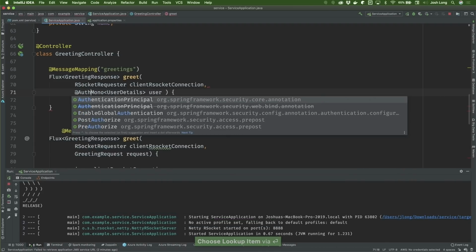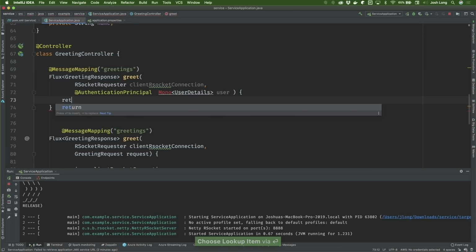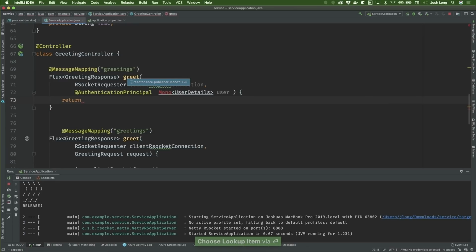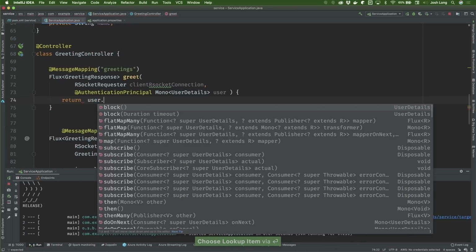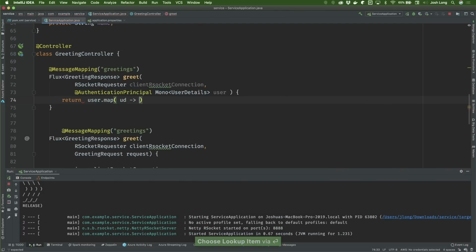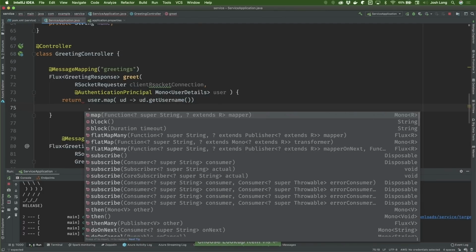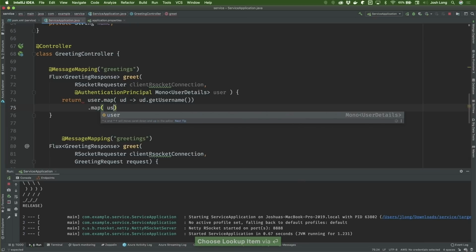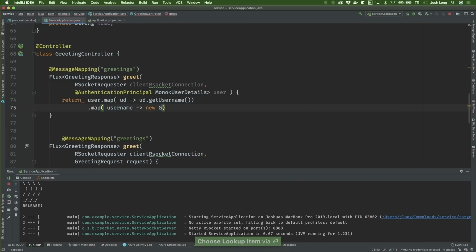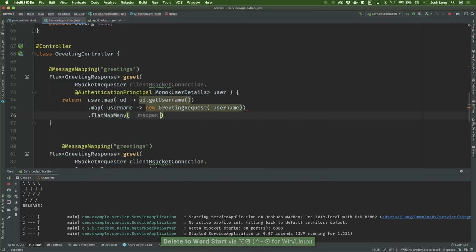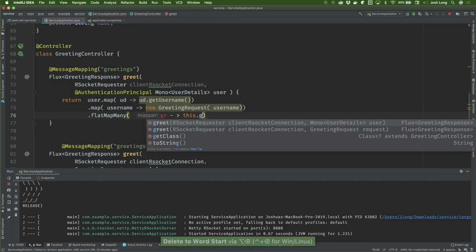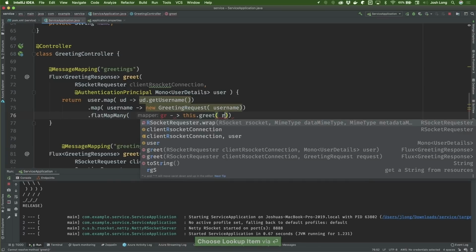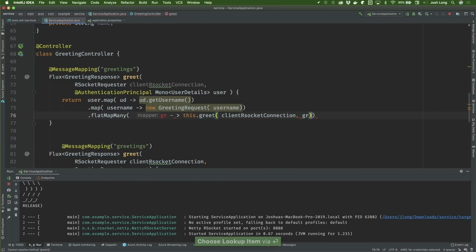Okay, so we say authenticated principal, and here user.map(ud.getUsername).map(username -> new GreetingsRequest), and then flatMap(gr -> this.greet). I'm going to pass in the client RSocket connection, gr.